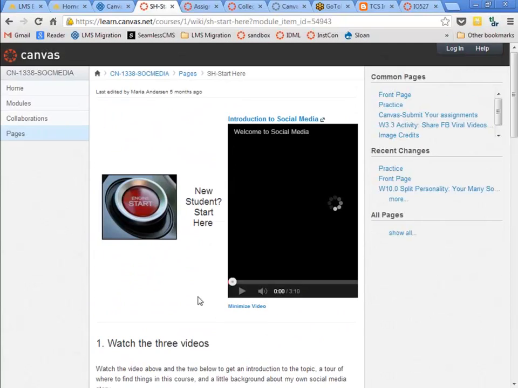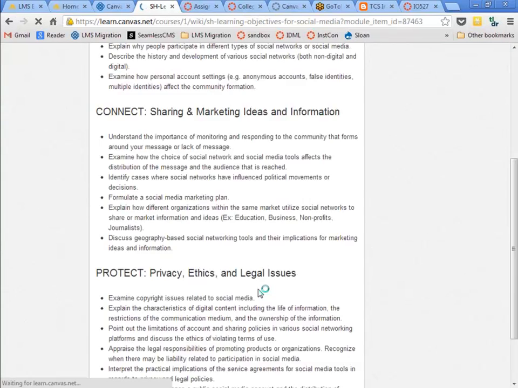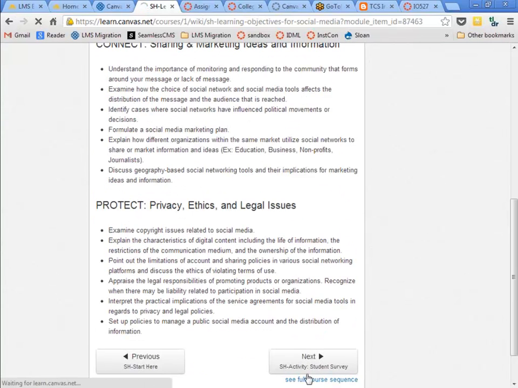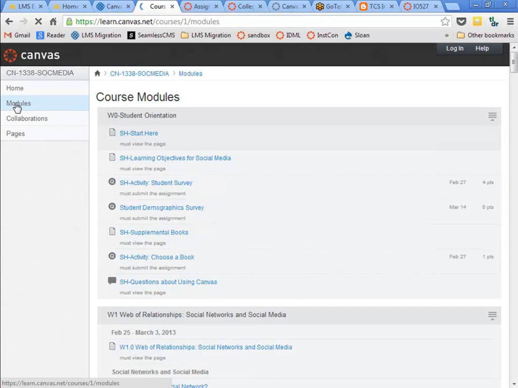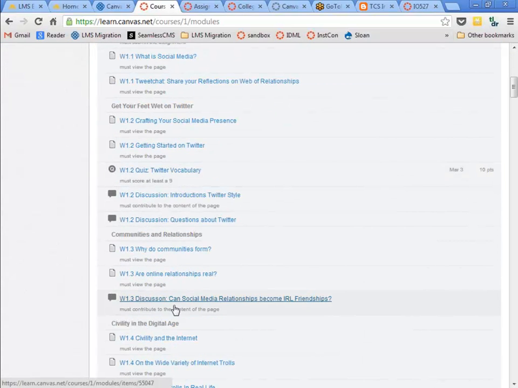Or you can just, if you don't want to run through that linearly, which this is set up linear, so you go on this page, you can click Next, take you to the next page where you have a previous and next button, or you can see the full sequence. And clicking that full sequence button will take you to this modules button where you have, and this is more similar to what we see in eCollege, where you'll have modules or units, and then pages, assignments, quizzes, discussions within the different units. And so this course is a good example.